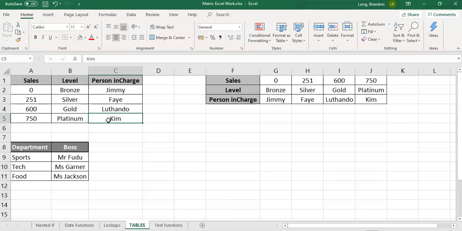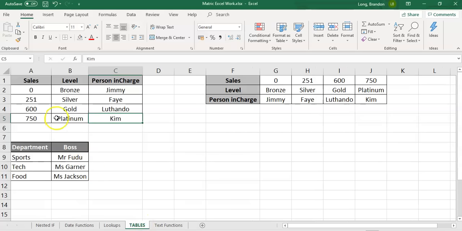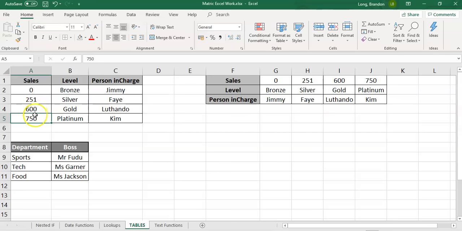There are 4 possibilities, so trying to do an IF statement or nested IF is going to get quite messy. If we wanted to say what level is Bruce, you would look at sales first. We see that it's 158. You would then go to tables and go through the first column, working your way down the list, trying to find where 158 fits.